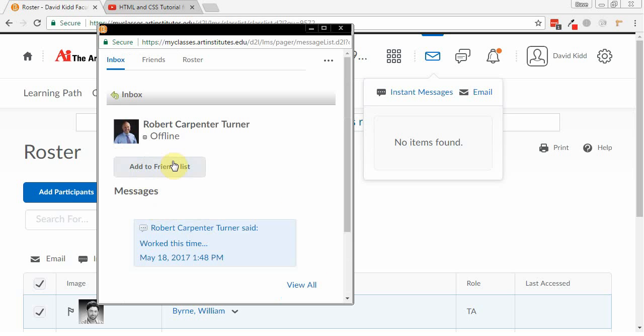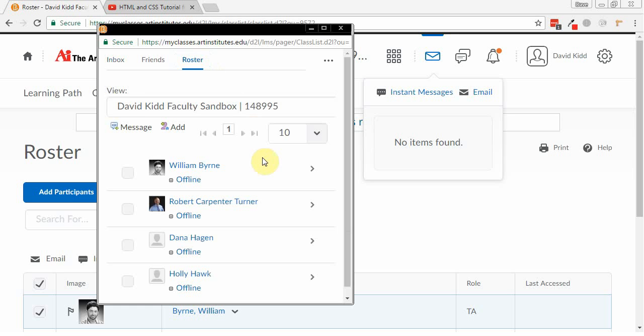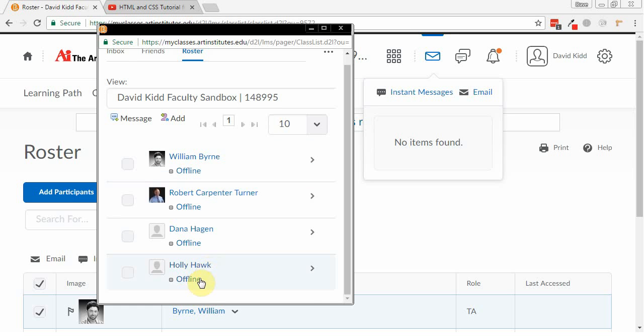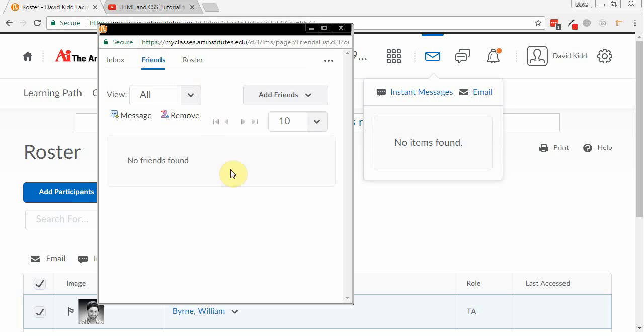And you can actually add friends lists. So you can start adding different students to your friends list if you want. From here, you can hop into the roster and take a look. And it shows if they're online or not, which they're not. So it's kind of like a mini chat system inside of Brightspace, which is nice.